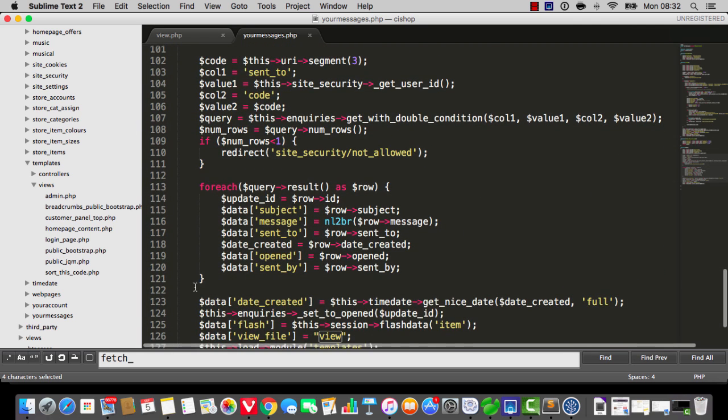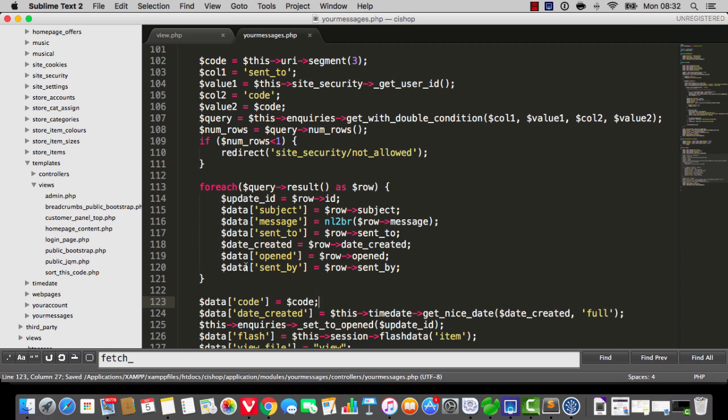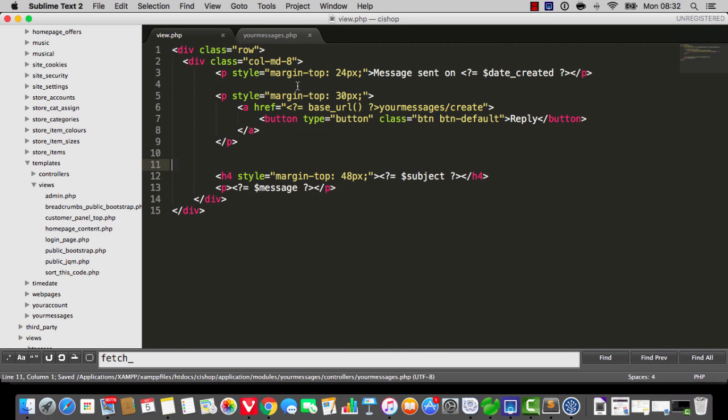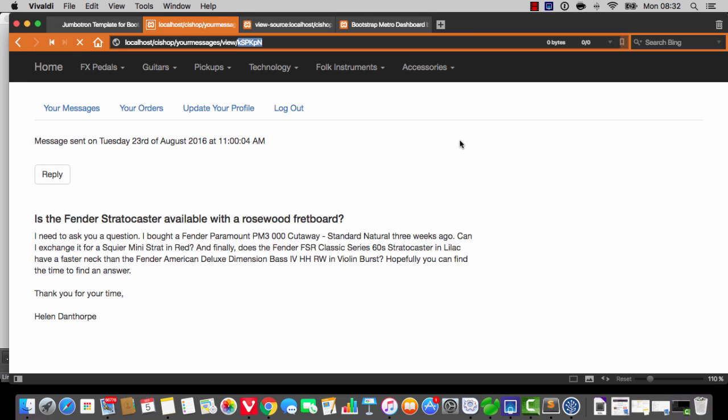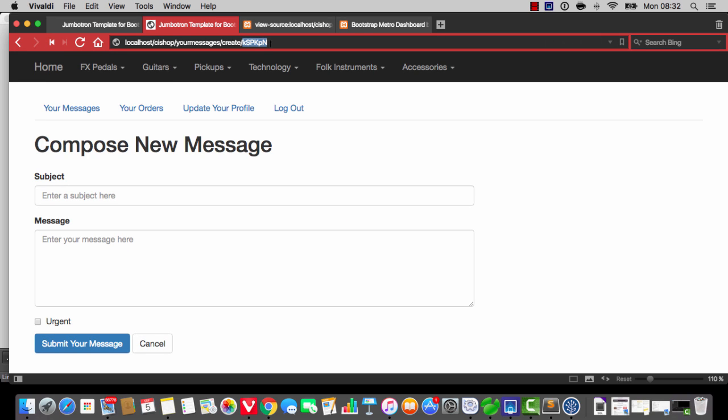I'm going to pass this code into the view file by saying data code equals code. And then when we have this reply thing going on, it's going to go to the URL and add that code on like so. So if anyone tries to reply, check out the URL. See, it's carried that across.